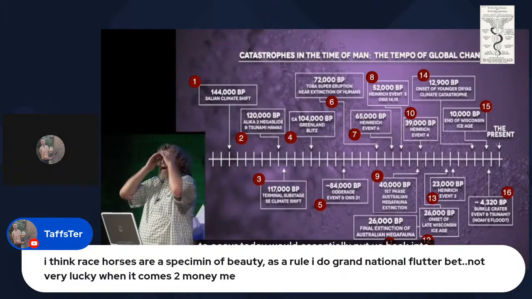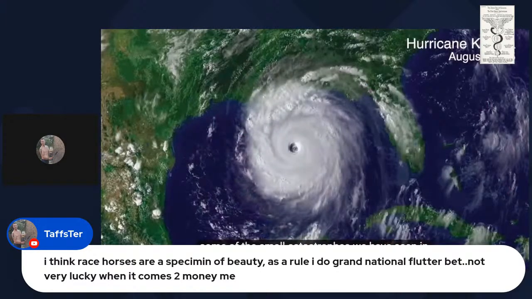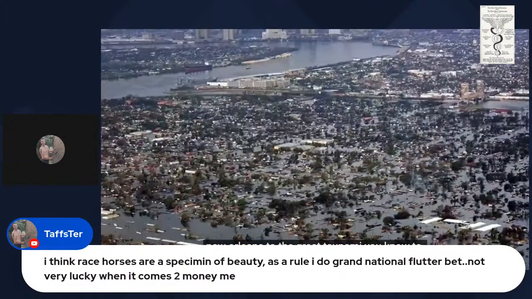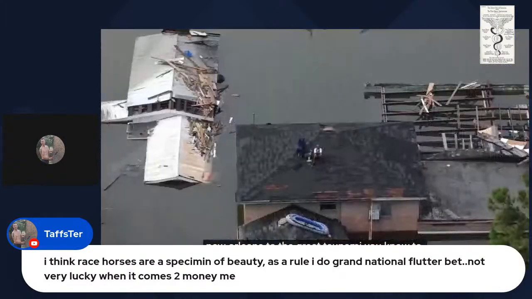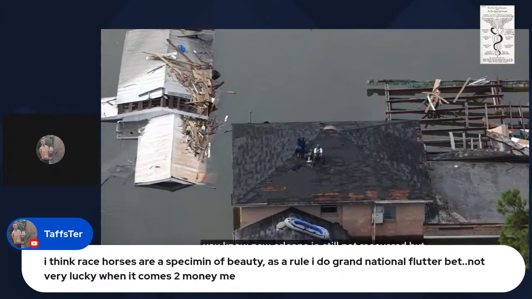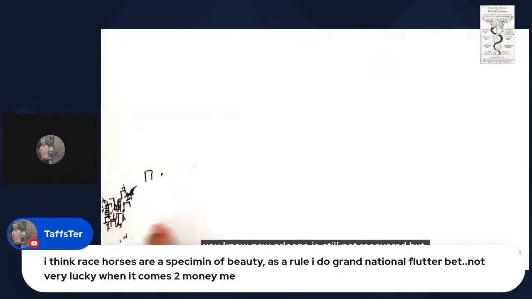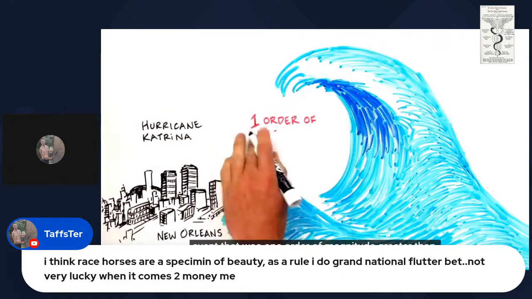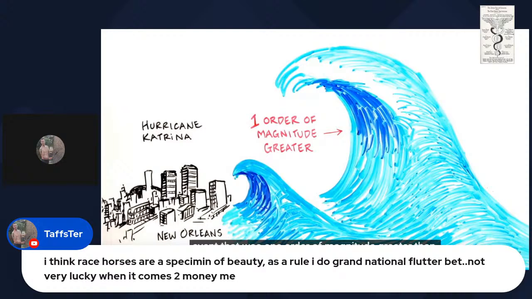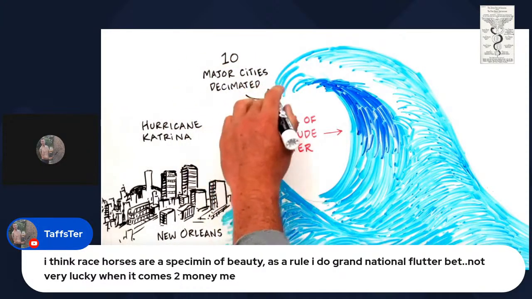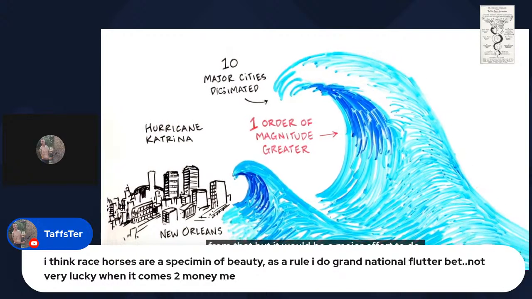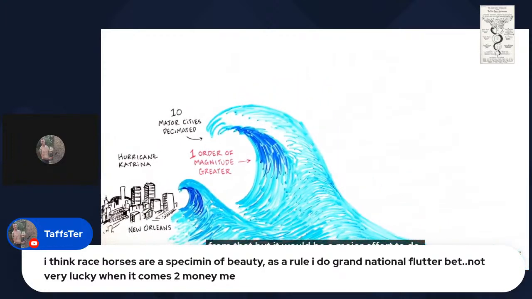If you think about some of the small catastrophes we have seen in the last few years, from the destruction of New Orleans to the great tsunami, to some of the big earthquakes that we've seen, New Orleans is still not recovered. But you've got to imagine what would happen if an event that was one order of magnitude greater than Katrina happened. By that, I mean 10 times worse. Let's say that we had 10 cities decimated to the extent of New Orleans. We could certainly recover from that, but it would be a major effort to do so.